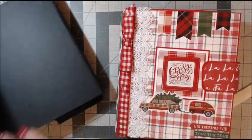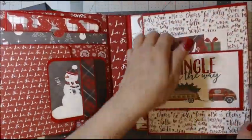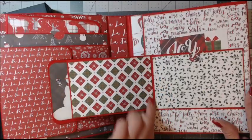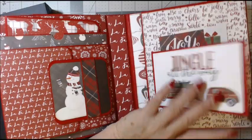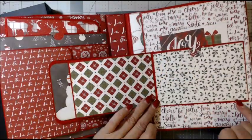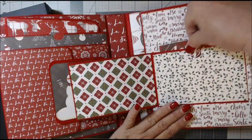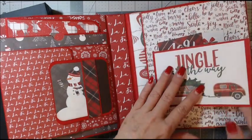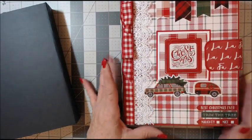Now for this one right here, what I did was I cut 4x12, scored it at 6, folded it in half and made a book. Then I just glued down the back side on the 3 edges. And then that gives me my little pocket there. And I do have a magnet in there as well. So 2 magnets if you do it that way.